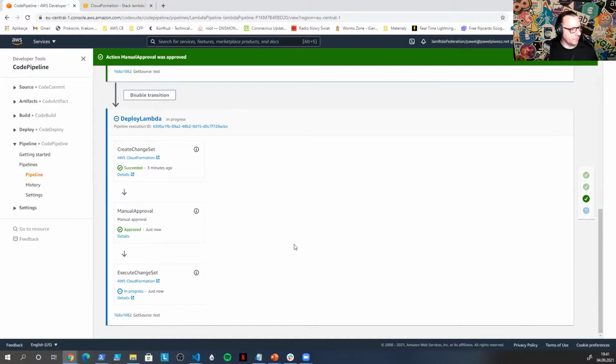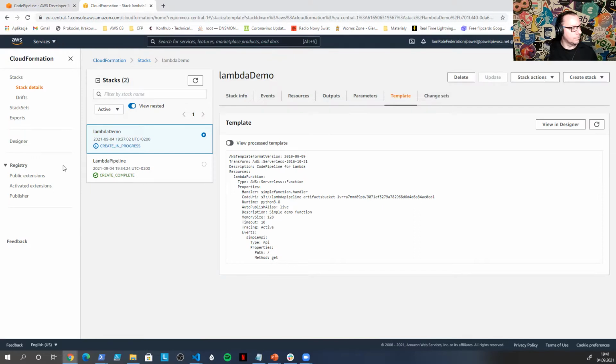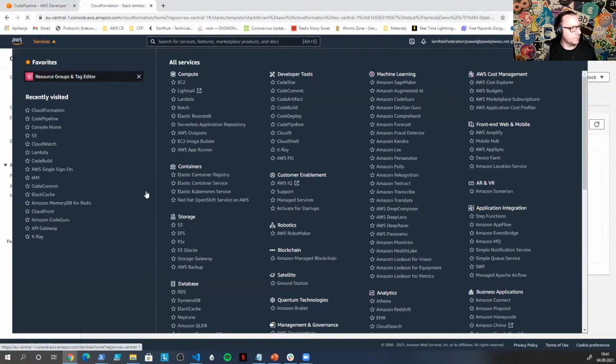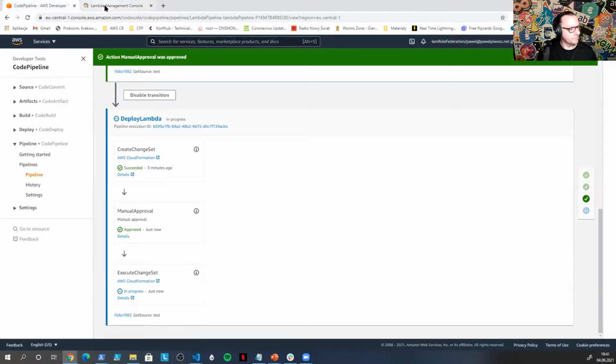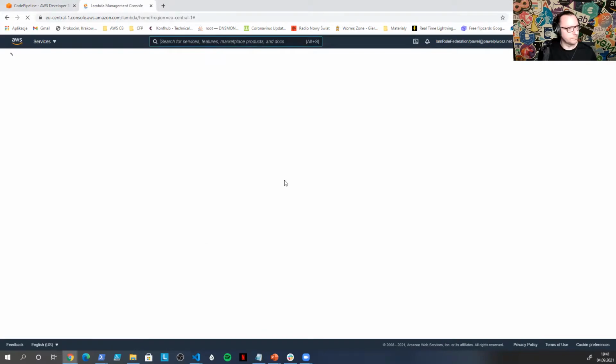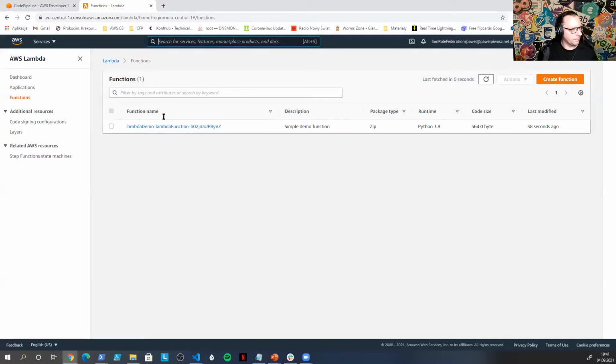Our Lambda is deploying. When we go to Lambda functions, we should see this Lambda already. Yeah, we have our Lambda function.